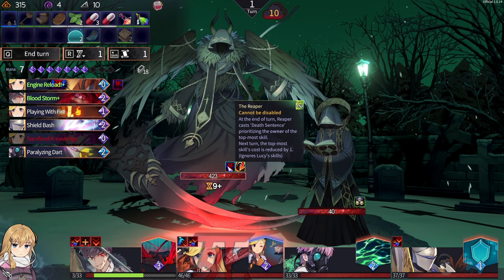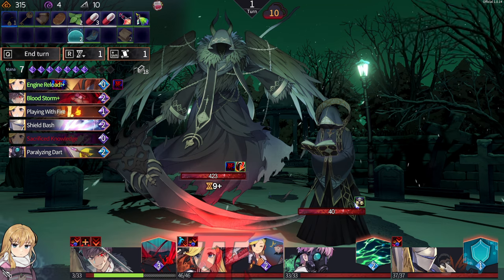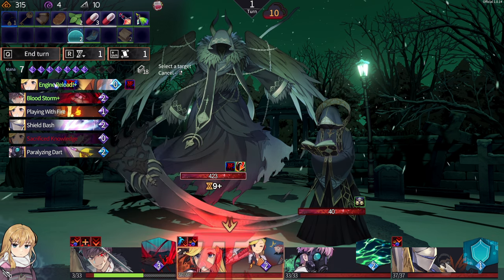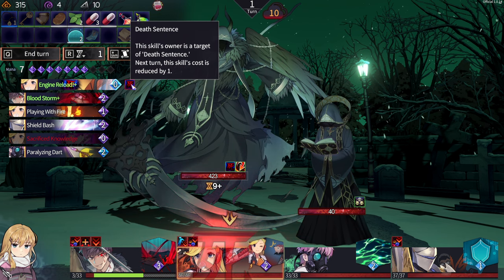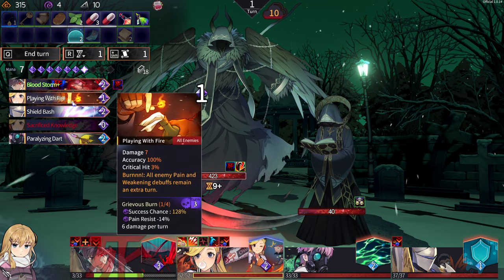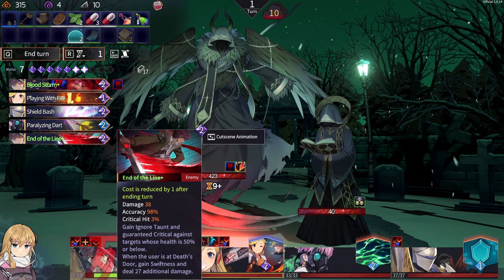Death Sentence? Topmost skill? Huh? It's Taunt. Taunt really doesn't matter much because we have our stuff. Paralyzing Dart's pretty good. Okay, so definitely Engine Reload. This is weird. It's like reducing it? Isn't that helping me out? Bloodstorm. Playing with fire. A little bit of pain. Shield Bash. Let's get rid of the Sacrifice Knowledge. End of the line.